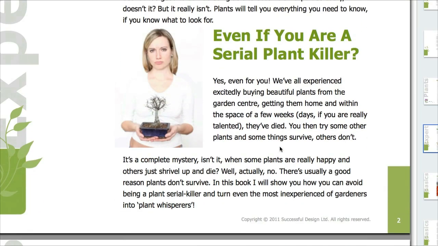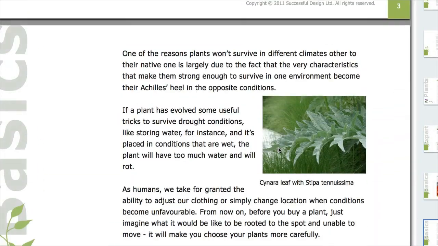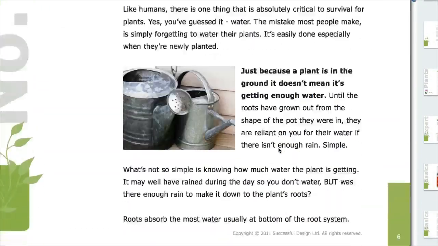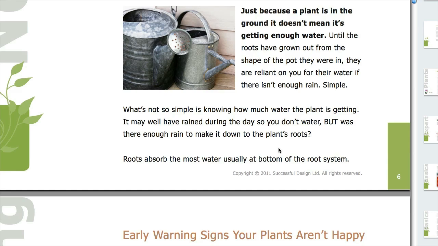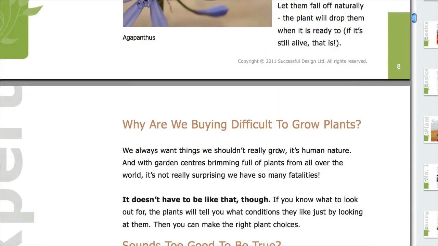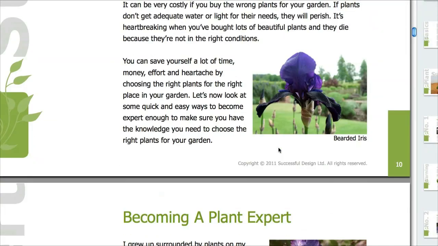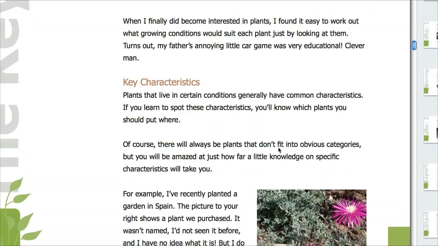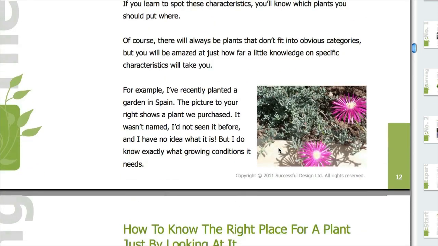So if you're completely brown-thumbed and you're hopeless with plants, this will talk you through some of the real basics that you need to know, and how to spot when your plants aren't happy so that you can get in there and salvage the situation quickly, and how to know which types of plants you need to buy. Because what can happen is you know you need plants for dry shade, but then you end up buying something like this plant that needs full sun. And what the 5-minute plant expert will do is teach you how to spot the telltale signs that plants need certain requirements, because plants have adapted over the years.